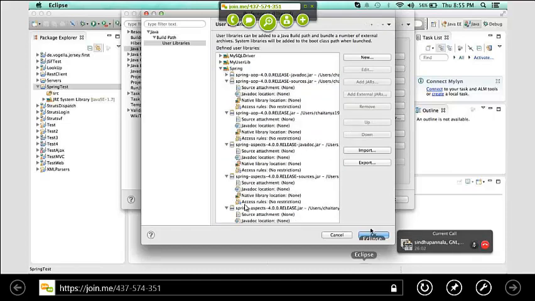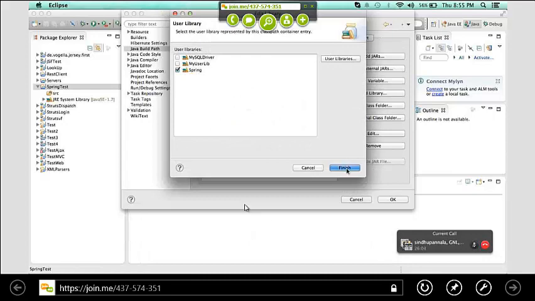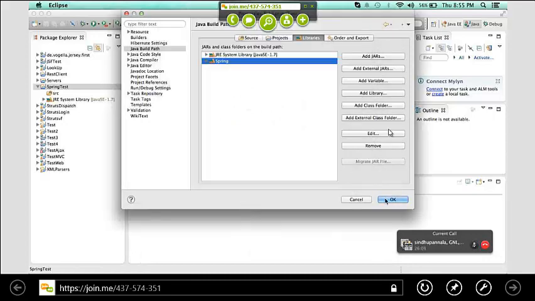So all the jars I kept in the build path. So fine, finish and click OK.